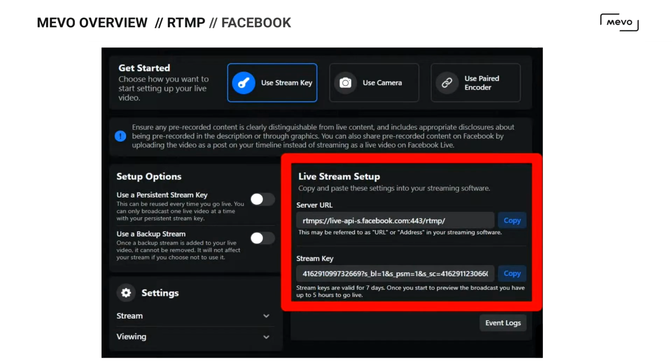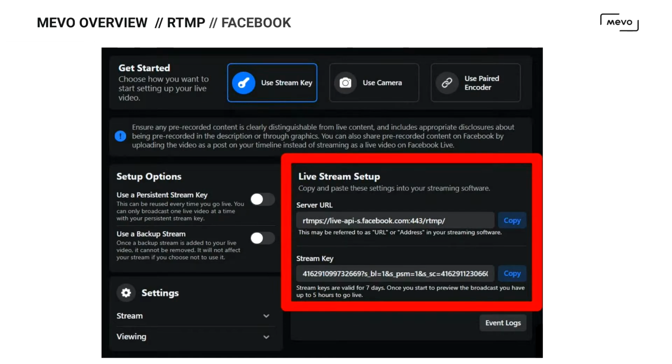Now once you're on Facebook, you can see this is a little bit different than YouTube. What you're seeing here is the URL and key. Once again, that URL is not going to change, and the key can change if you don't select persistent key. You can see on the left side, it has an option to use that persistent key if you want. All of this is available on groups or pages, and even your personal profile page. If you just select go live, and then select at the top left, it says use stream key, and that will give you all of that information to use.